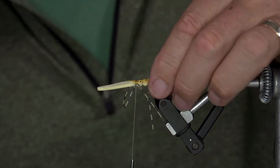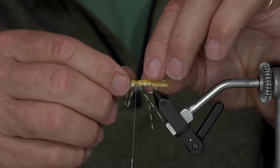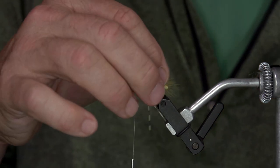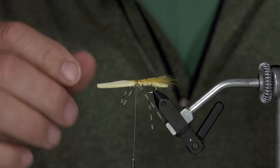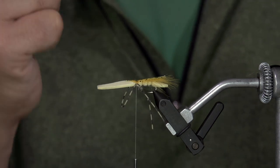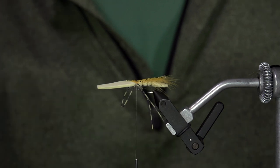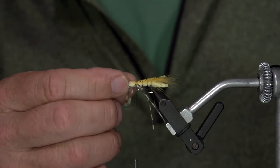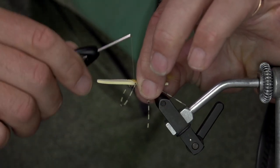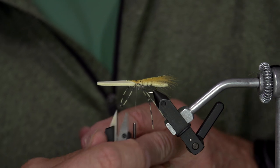The reason this fly got its name: we were fishing a hopper hatch up in the Eastern Sierras, which can be fantastic if you hit it right. I was talking to my buddy and he said, 'What are you fishing?' I said, 'Look at this homeboy — it's a fly I can use for hoppers, for stoneflies, as a searching pattern, for dry dropper, anything.' So I started calling it the Homeboy Hopper. It didn't have a name up to that point — that's how it got it, from a fateful day fishing on the Eastern Sierras.